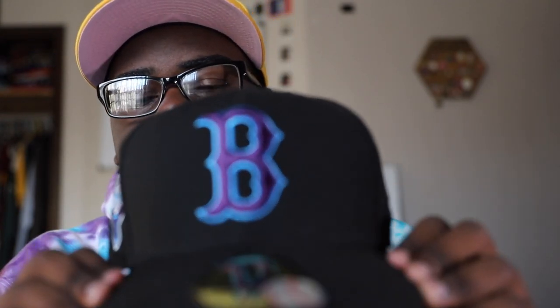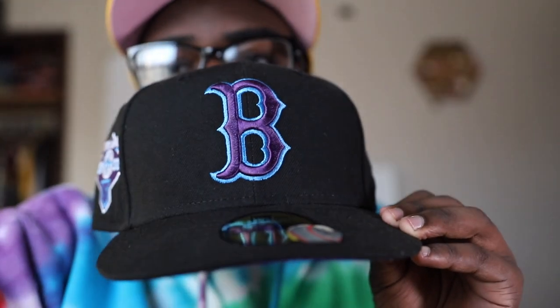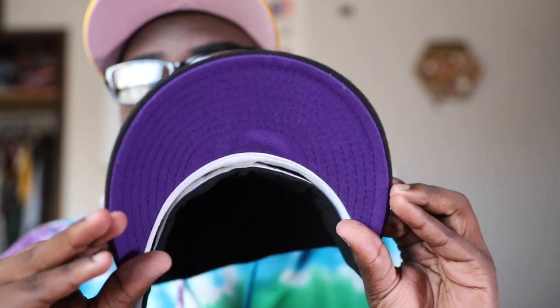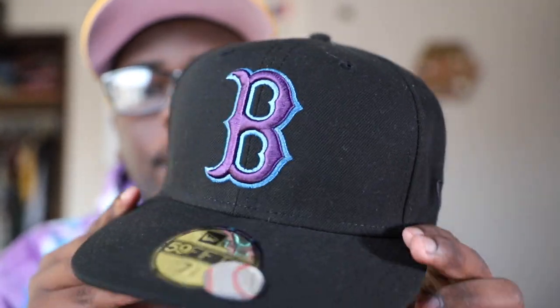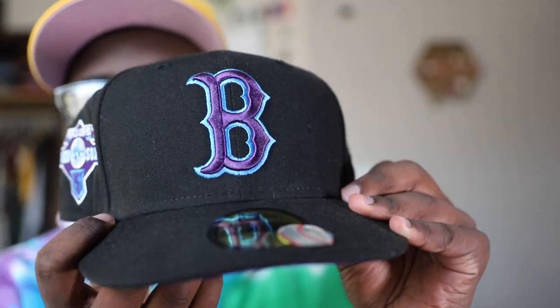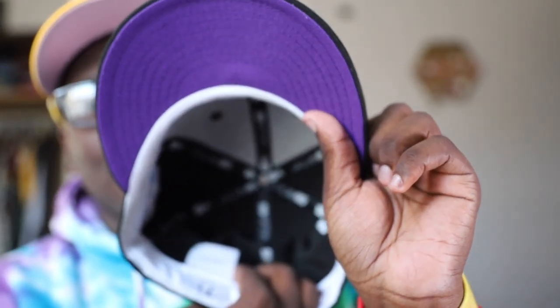And to complete the ones that's out of the bag, we have a Boston Red Sox from Sports World 165, purple UV, and can y'all guess what movie this is made out of? It's a Marvel character, hint. This is the 1967 World Series. Y'all guessed it yet? If you guessed Black Panther, you are very correct, you feel me? This from the Marvel pack that they did back in like March. Copped as soon as it came out.